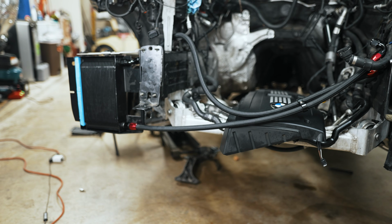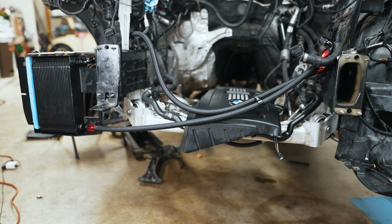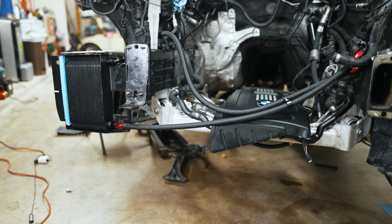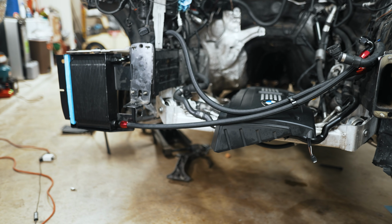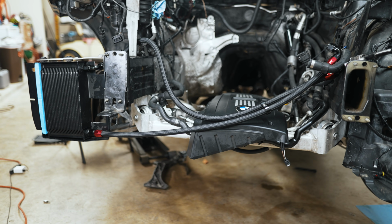There's some interest in this kit, that's why I'm making this video. People asked me to make it, otherwise I probably wouldn't have, because I'm not giving you a full DIY. I don't have all the details with the engine out of the car, but given the interest in this kit, I'm just trying to do the best here, and you guys will have to use your imagination a little bit.